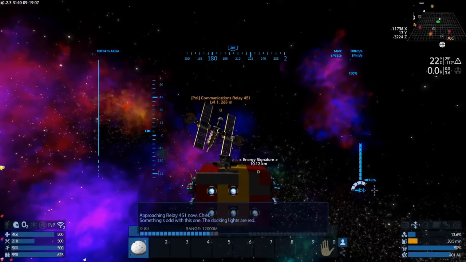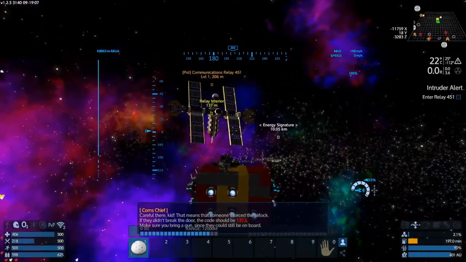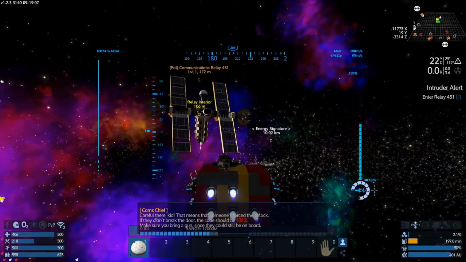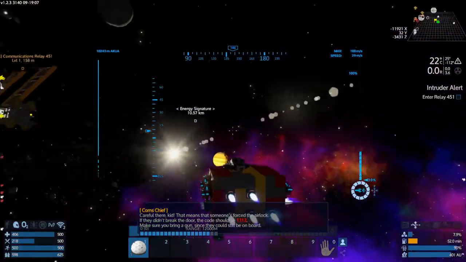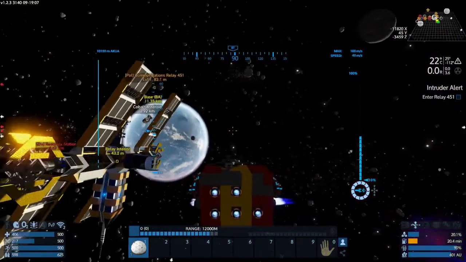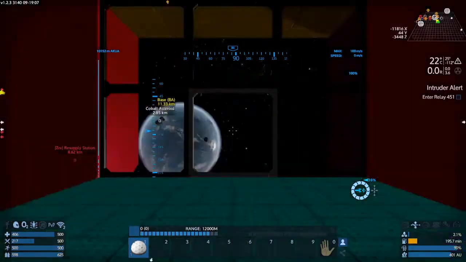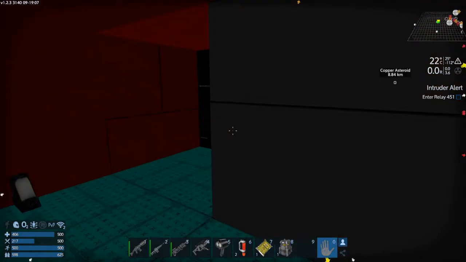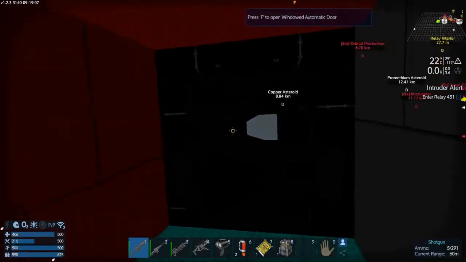So something is red, great. 1312 is the code for this one. So, okay, we don't have to do external stuff this time around. That's great. Now, I do kind of want to pull up. I don't know if we're going to have combat or something here or not, but we do have ammo. Let's just make sure everything's loaded. That's loaded. That's loaded. Great.